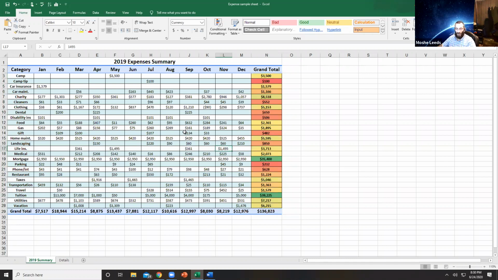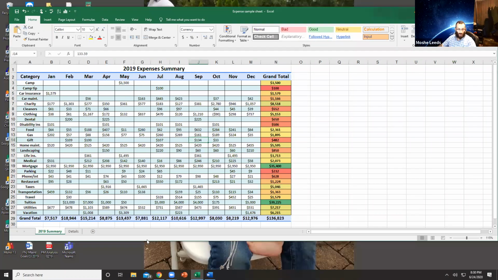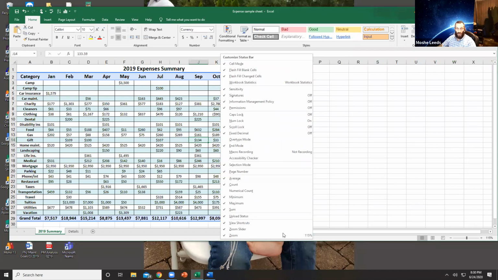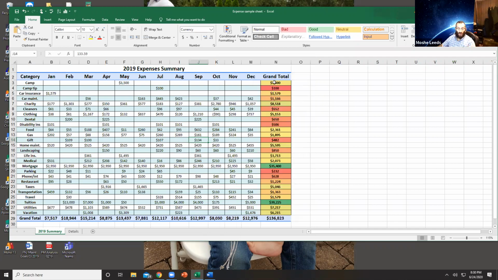And again, what I could show you also, if you don't have the customized status bar here, okay? So I have the customized status bar already. You go ahead and click on the bottom bar and you'll get these options for the stats that you could show on the status bar. So I have average selected, count, minimum, maximum, and sum. So if those are selected, then all you have to do is just highlight cells and they will show you at the bottom corner how to locate those.